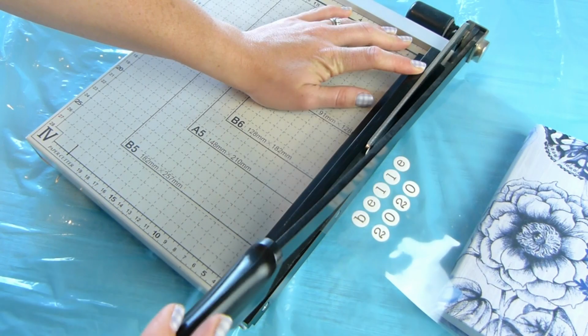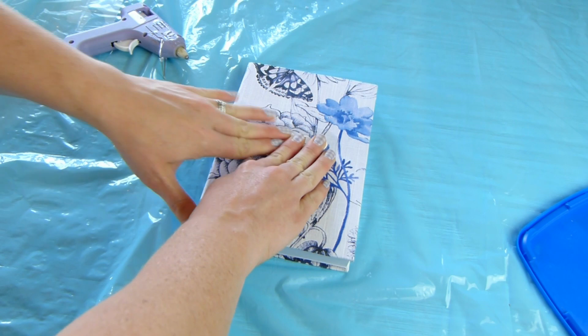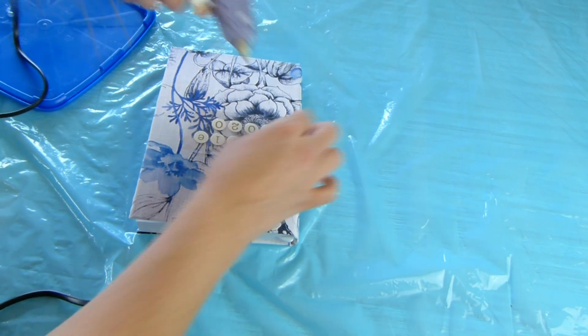Cut out your design in a rectangle, leaving plenty of space around the edges, and save the offcuts of the laminator sheet. Glue your design in place by putting glue underneath the letters where it won't be seen, then glue along the top and bottom of the laminated rectangle.